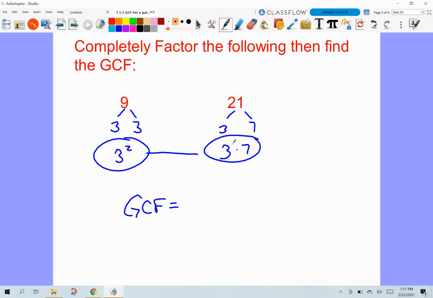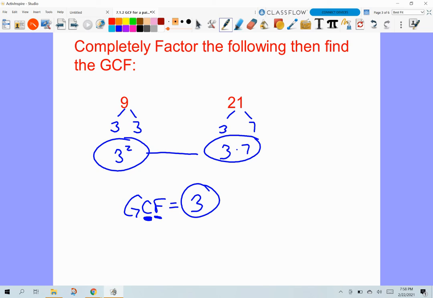Now, what I mean by that is, there's 3s over here under the 9. There's 2 3s under the 9, as a matter of fact, because it's squared, but there's only 1 3 that I can account for under the 21. So for me to be able to put anything down as a factor down here, it has to be common between both numbers, and it has to be a factor. It has to divide into both of them. So I'm not going to list anything down here that isn't under both numbers in my trees, and I can't list more than I physically have represented in a number. So I can't put a 3 squared down here because there isn't a 3 squared under 21. I can't list a 7 because there's no 7 under the 9. So the greatest common factor for 9 and 21 is just 3.